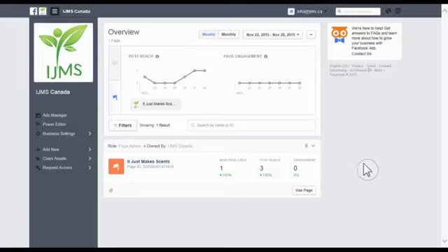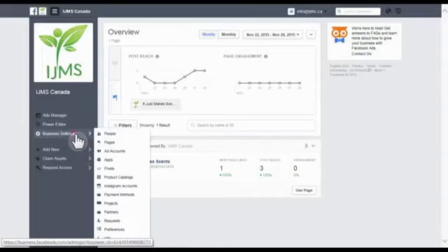Okay, so inside Business Manager, you have a number of options in here. You can pop into the Ad Manager or Power Editor just by clicking these buttons, and it just takes you to the normal Ad Manager and Power Editor that you're used to seeing. So it'll take you out of the business tool and into Facebook itself.